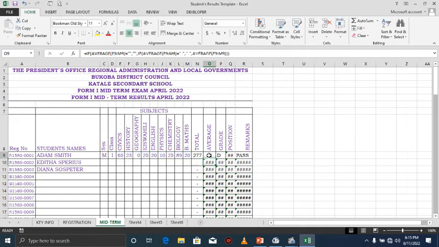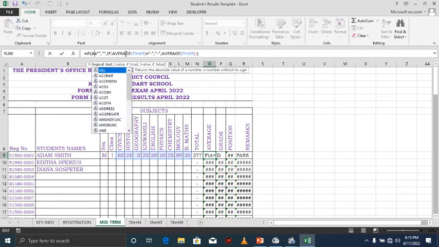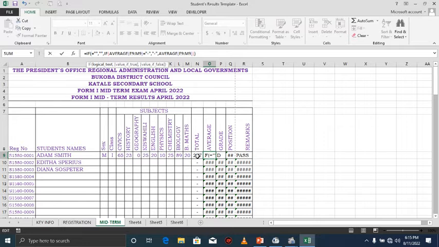Now let us change the entity of this. Let us change here. If the total is equal to empty, then also let it be empty. If the total is dash, also let it be dash.